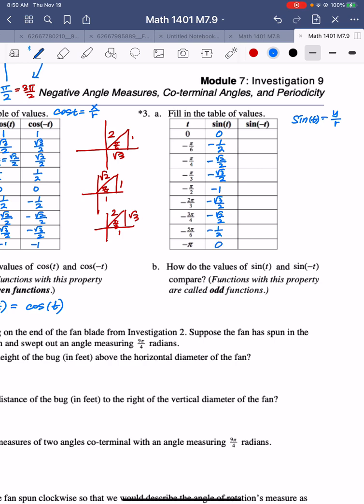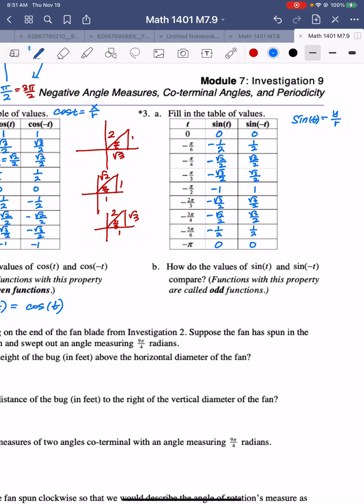But when you put in 0, sine is 0, right? But negative pi over 6 becomes positive pi over 6. Sine in the first quadrant is always positive. So positive 1/2, positive root 2 over 2, positive root 3 over 2. And then pi over 2 is 1. And then 2 pi over 3 now becomes quadrant 2, where sine is positive. So everything just stays positive, and you get the same values. Okay, and then 0 here.